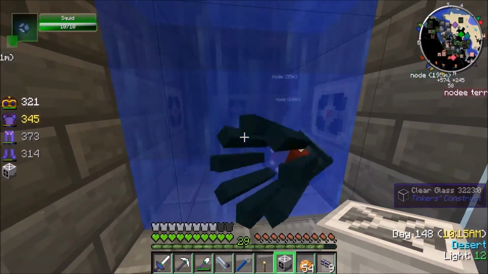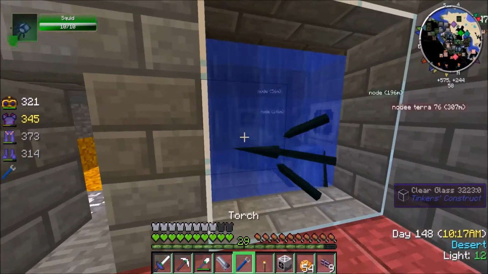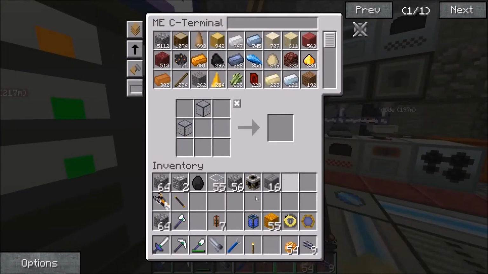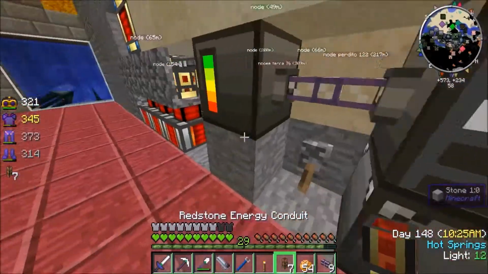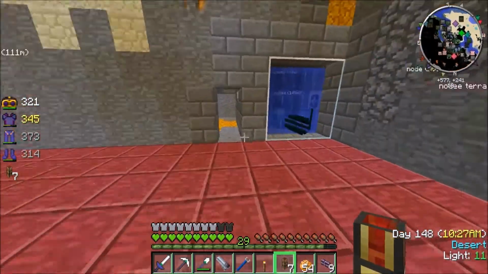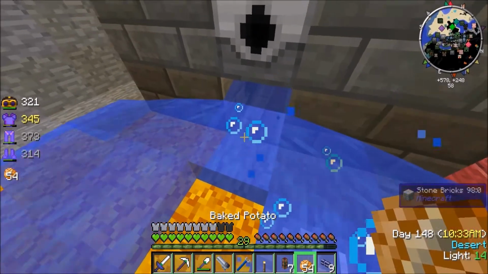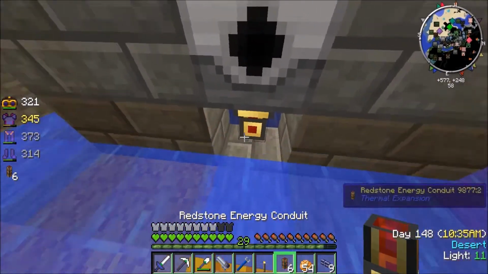So, squid equals ink sacs. I'll put this rancher away for now, don't seem to need it. But now I need, I've not got very much redstone conduit, probably have to go make some more of that stuff. There is other stuff I can make, I suppose, instead of redstone conduit. That's not that, there we go.